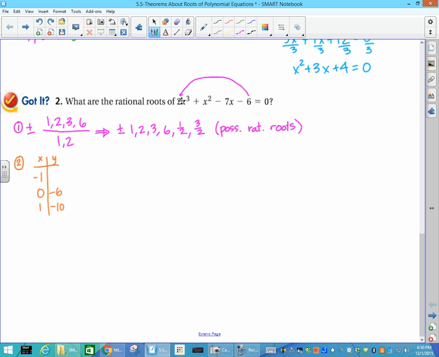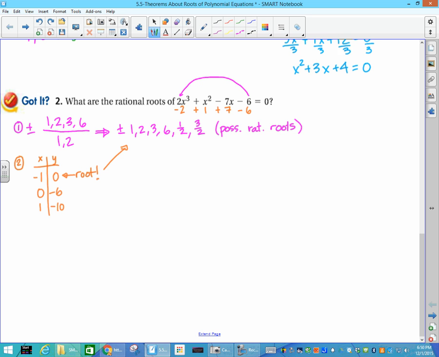Okay? And then I said change the signs of the odd powers. So that's -2 plus 1 plus 7 minus 6. So -2 plus 1 is -1, plus 7 is 6, minus 6. Ooh, there's a root. Coolio. So this right here, because it was equal to 0, that means that is one of my roots. All right, it's in my list right there. Okay, so that's the number I'm going to start with.